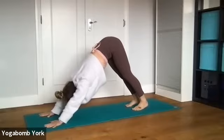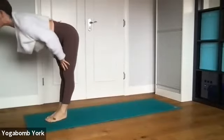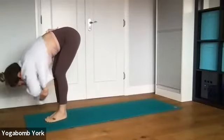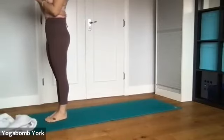Take a deep inhale. One more time. Exhale, bend your knees, look forward. Inhale, step forward, coming halfway, your back is flat. Exhale, fold, bend your knees. Inhale, coming all the way up to standing and back to Samasthiti.